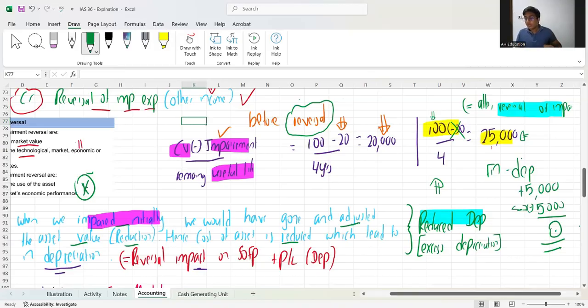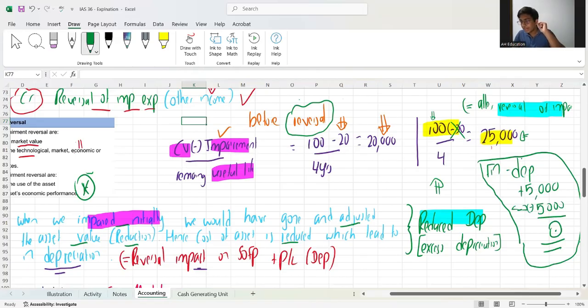Okay. For some people, this will be totally new. So what I want you to do is, at this particular point, pause your recording. Think: with impairment, what was your effect? And think: without impairment, what will be your effect? Then come and look at this part. Probably you will be even clearer, right? So I'm giving you all a summary here in terms of your depreciation.